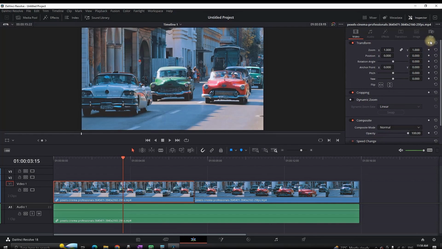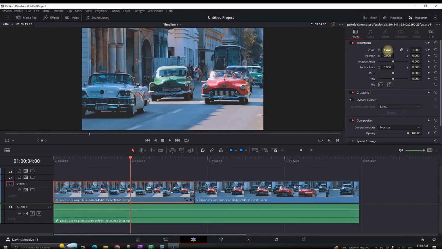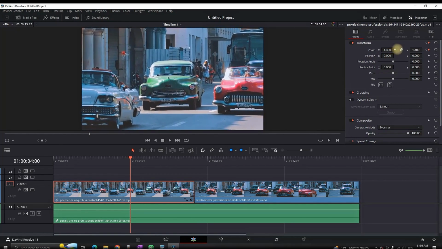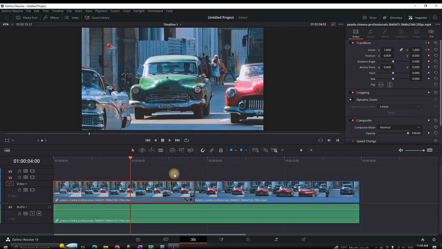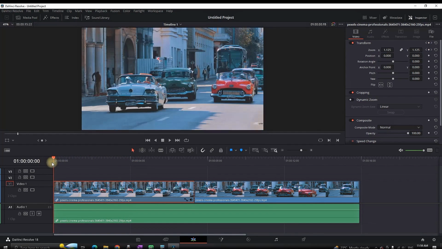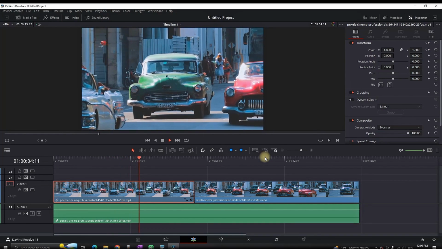And a really important part of the edit page is these diamonds beside the values of transform. These are what are called keyframes. Let's make a simple example of that. Right now my timeline marker is at the beginning, so I'm going to select this keyframe. It's going to turn red. Now I have a keyframe on my first frame. I'm going to go further in the timeline and change the value of the zoom, for which I already selected the keyframe next to it. I'm going to leave it at 1.8, and now I have two keyframes set up, going from 1.0 to 1.8. As you can see, now it's slowly zooming in until 1.8.